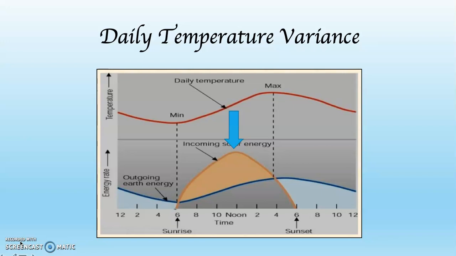Let's look first at that orange curve. Notice that this is incoming solar energy. And notice this also, that the Sun rises at 6 a.m. and then the Sun sets at 6 p.m. When the Sun is not above the horizon, we are not getting any solar radiation. Zero. The Sun has to be above the horizon in order for us to be able to get solar radiation.